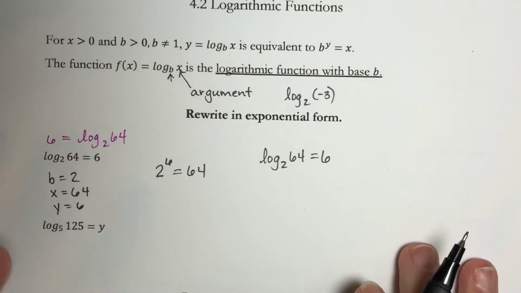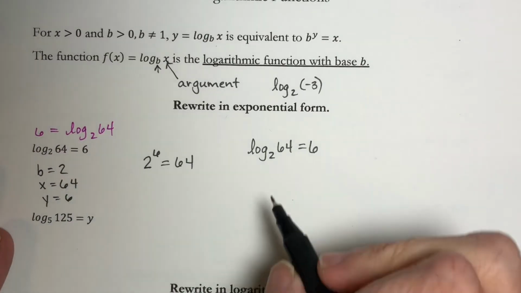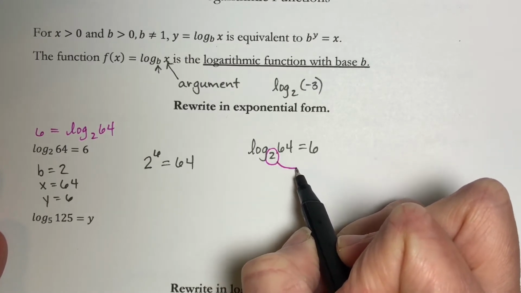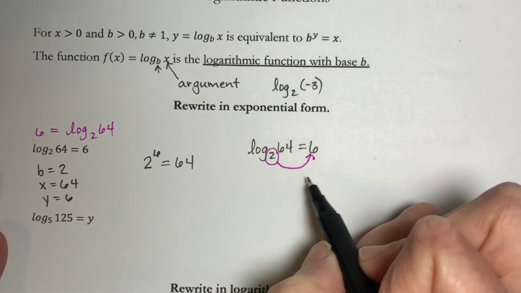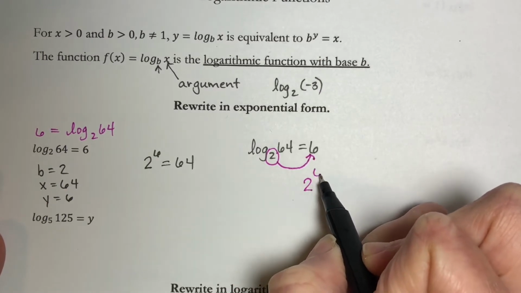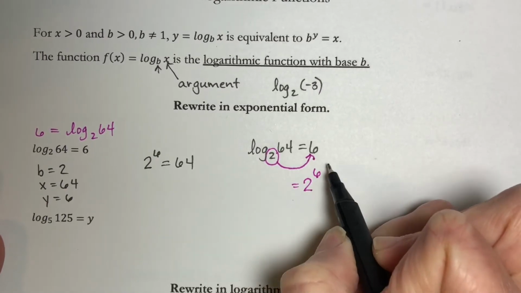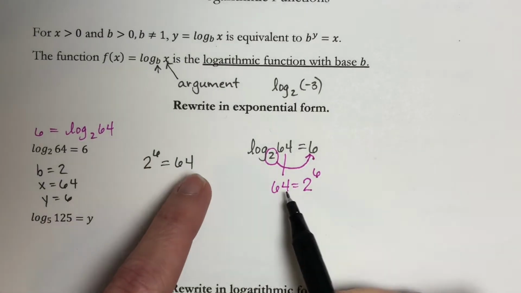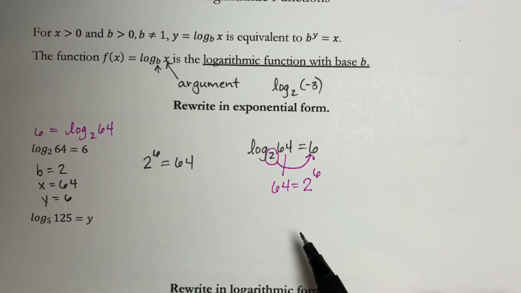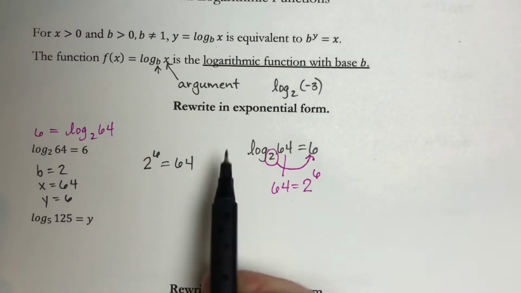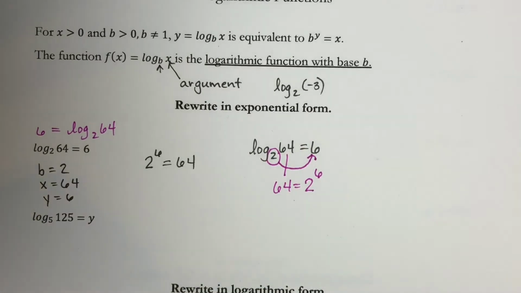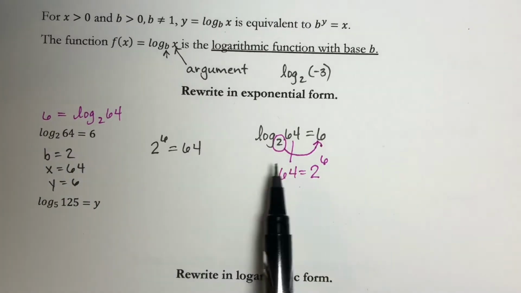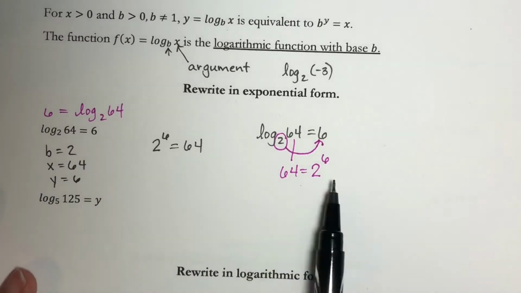Okay, so the way I learned this is more like an animation. I imagined you take this value, whatever is right here, and it comes over here and it pushes that up. So this becomes 2, and it pushes the 6 up to the other side. It becomes an exponent, and then this value is right here, which is exactly what I got here. 64 is equal to 2 raised to the 6th. Learning it this way instead of pattern matching every time usually is easier. And we're not asked to simplify this. They're asking us to give it in exponential form. So this is exactly what they are looking for.